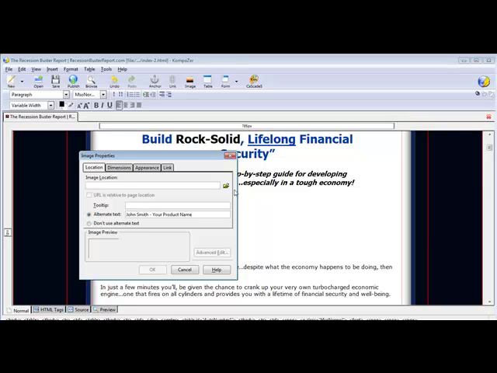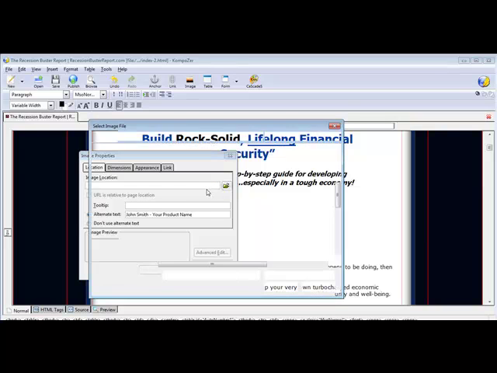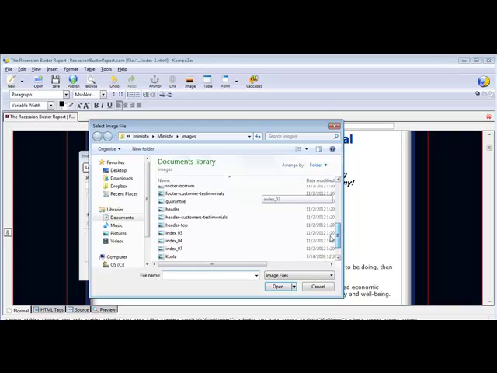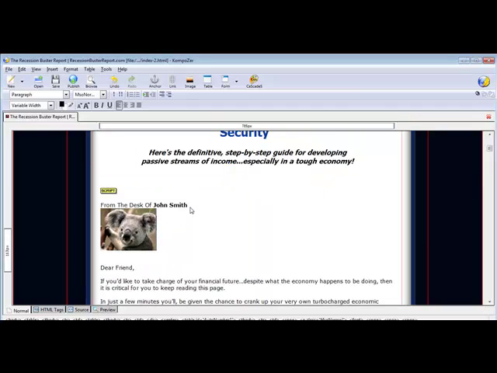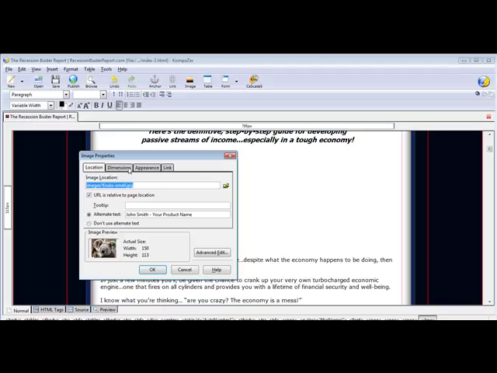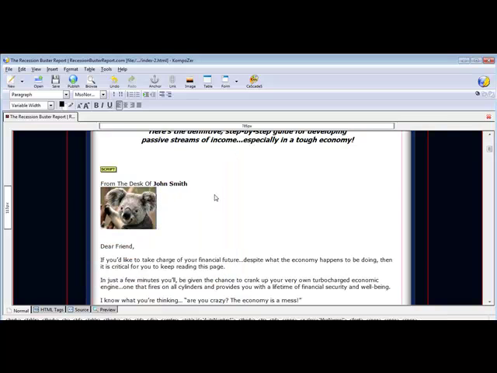And then we're just going to click on this file here and scroll all the way down here, and I'm going to click on the small koala bear image and choose OK. So there we go. Now it's a lot better. We're only using the 10 kilobyte version of the file, and we don't even have to worry about going in here and clicking on dimensions to fix the image, because the actual size is so much better.